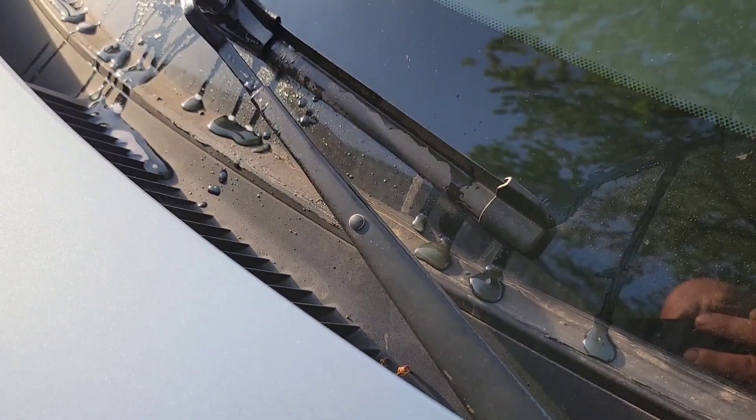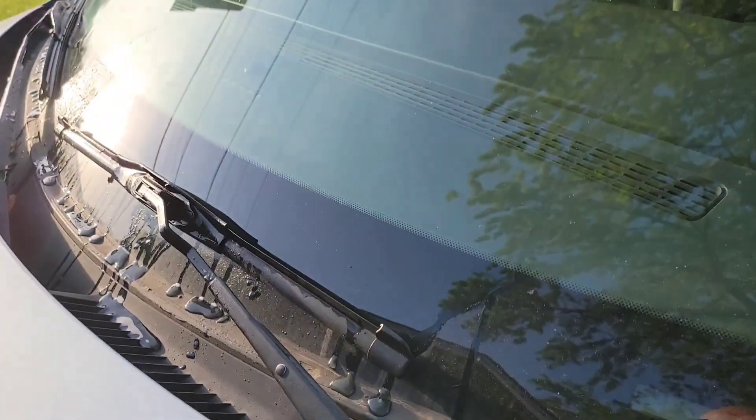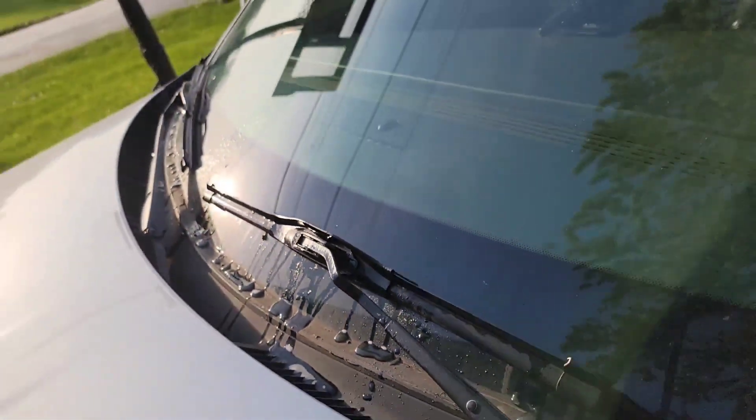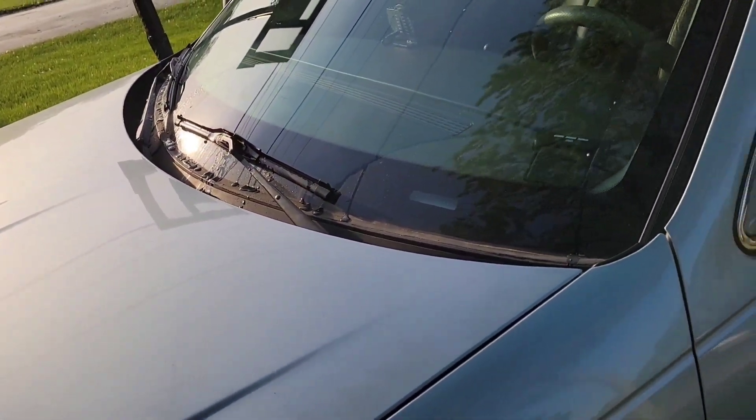I just figured I'd share a six-month review and let you know these things are still doing absolutely phenomenal. They're called the K&N Edge. When you order these, they typically come as a pack — I don't know if you can order them individually. They're between 40 and 50 dollars a box, and it's an all-weather wiper blade. That ridge that comes up means that while you're driving, the momentum and the air flowing back over the car actually helps keep that wiper blade down and sitting true to the window. I've seen it on other wiper blades, but this edge seems a little taller than what you'd normally see.